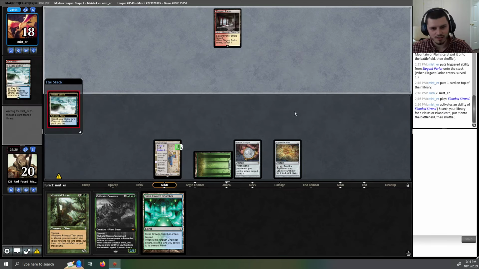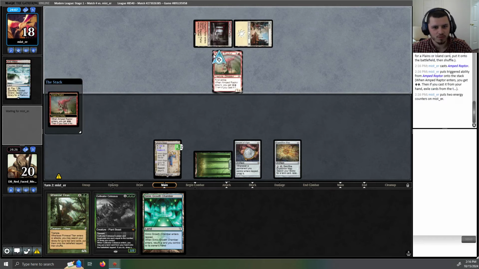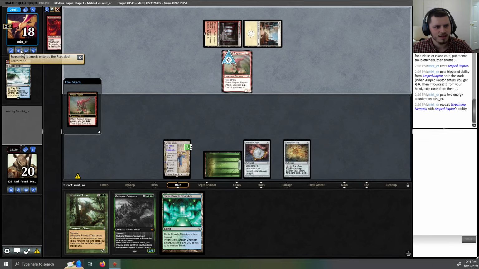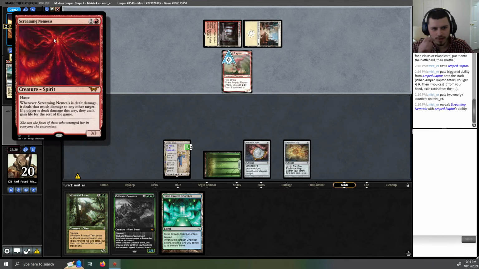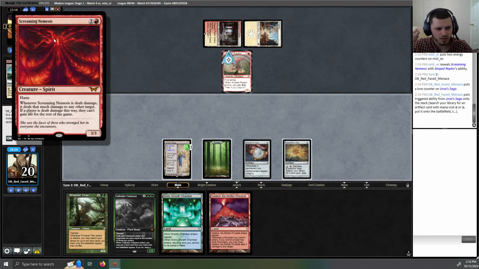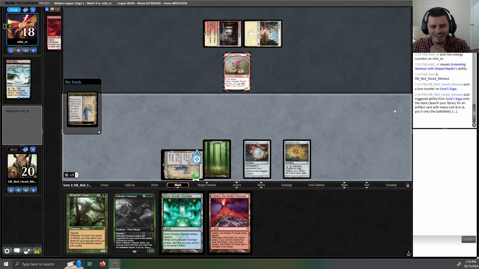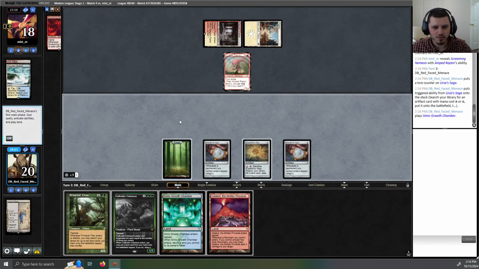See if our opponent has a way to interact with us here. The 1-mana enchantment that will exile our Amped Raptor. Screaming Nemesis. I don't know what this card does. 3 mana, 3/3 haste. Whenever it is dealt damage, it deals that much damage to any other target. If a player is dealt damage this way, they can't gain life for the rest of the game. I don't understand. Why do you have that card? What does this do? I really don't get it. I guess it's a way to like beat opponents having Flage or something. I really don't understand. But regardless, you are dead, opponent.